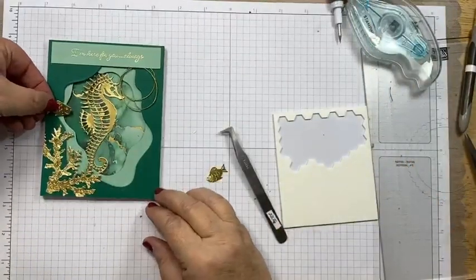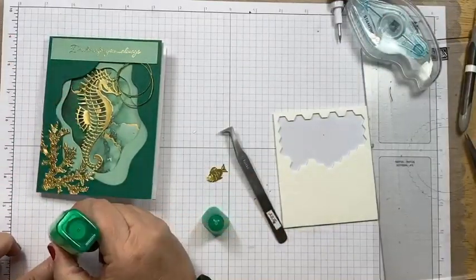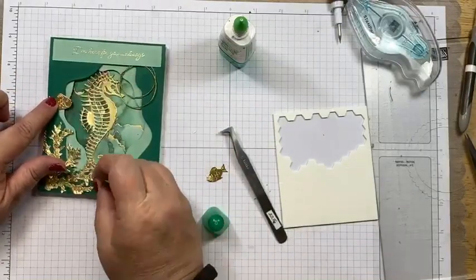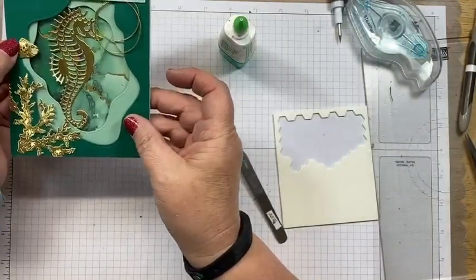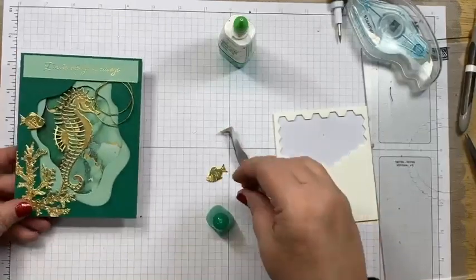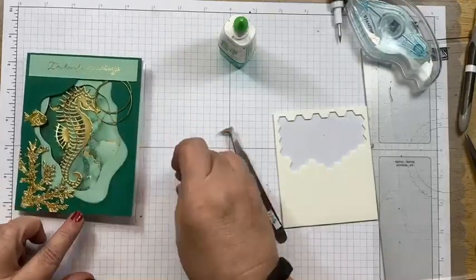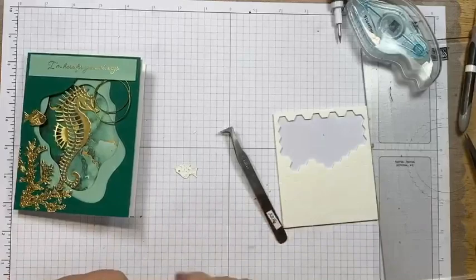Okay, and then I'm going to just take this fish and he's going to go right there. And again, you have to keep in mind that you have dimension here. So I'm only going to put glue on his tail, because that's the part that's actually over here. If I were to put glue under here, it would end up folding the head of the fish down, and I don't want to do that. So I'm just going to stick that right there. And then I am going to come in with my other little fish, and it's going to go right there. So I can put more glue on him. Again, I don't use a ton of glue.